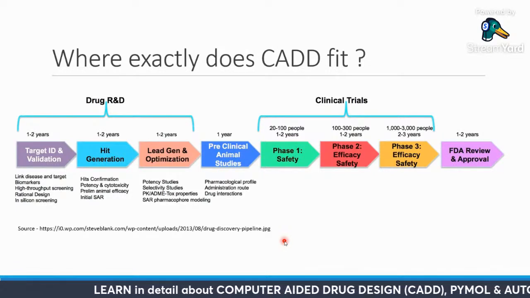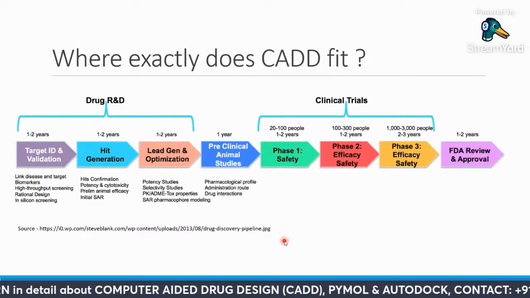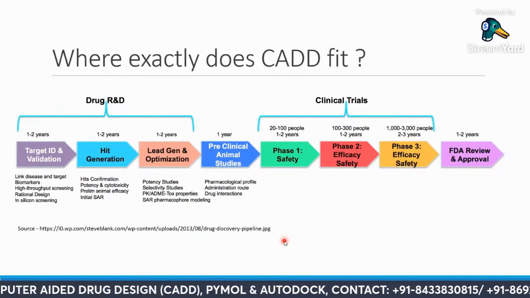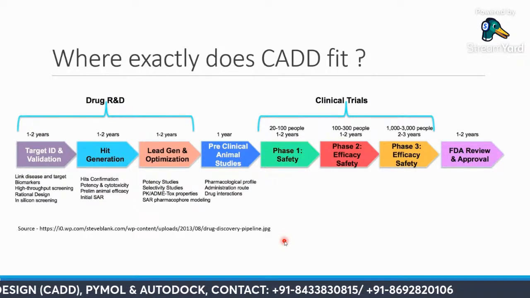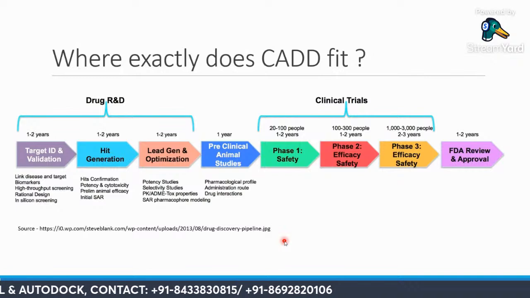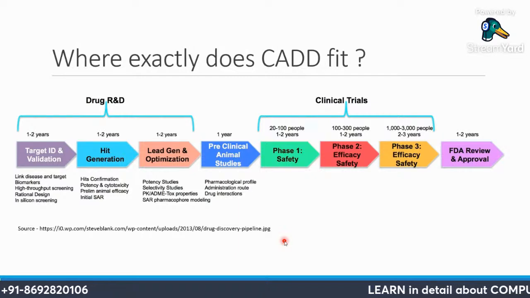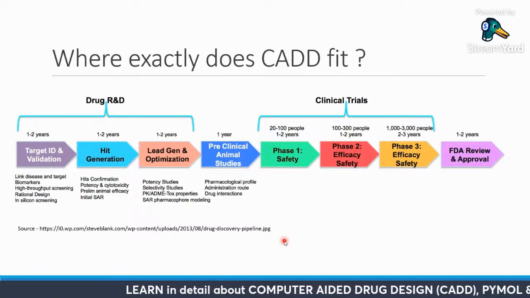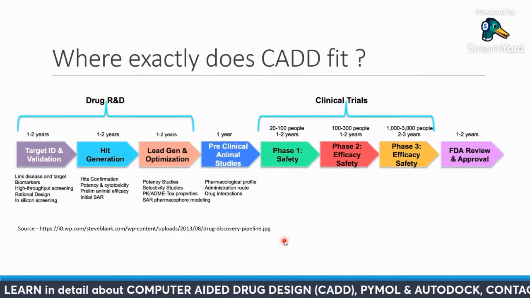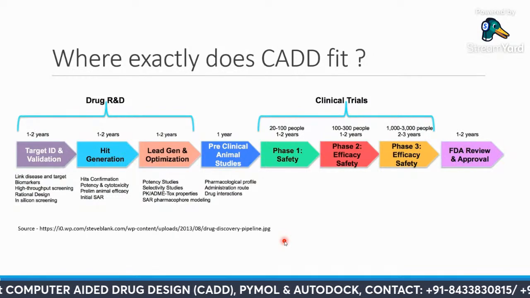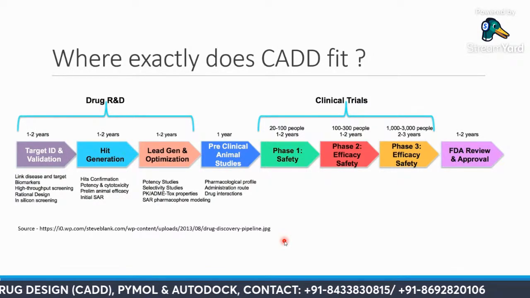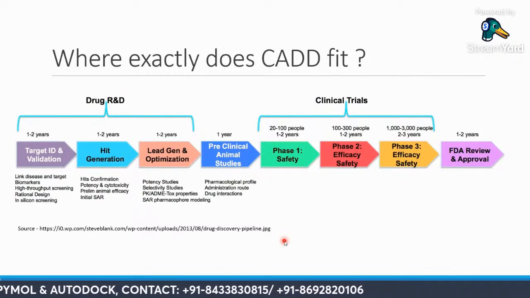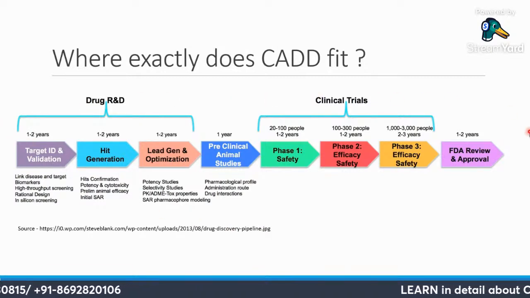Then there is something called peptides. Peptides are nothing but small sequences of amino acids that are bonded together through a peptide bond, right? Then we have other things like antibodies, which are macromolecules. So computer aided drug design is utilized in all of them. It can be used to design macromolecules, peptides, and also small molecules. But the majority of the scope of computer aided drug design has been in the domain of small molecules.